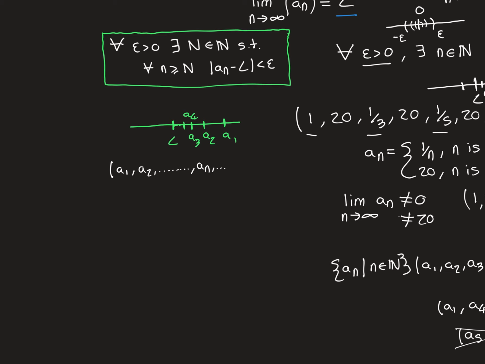So what this is saying is if it is true that the limit of the sequence is L, then this should be true indeed. There's a biconditional. This is the definition. If this is true, then you can write that. If you write that, it better be the case that this is true.